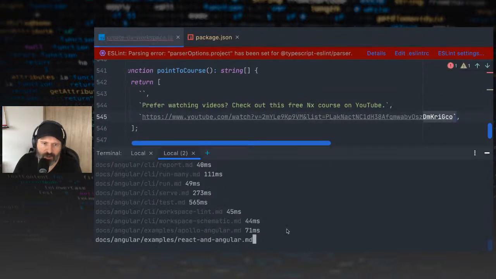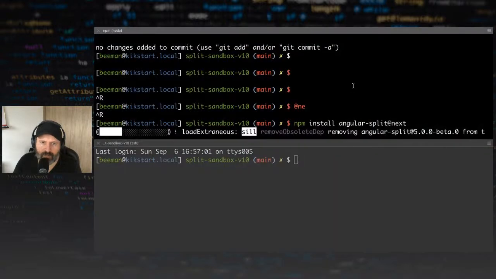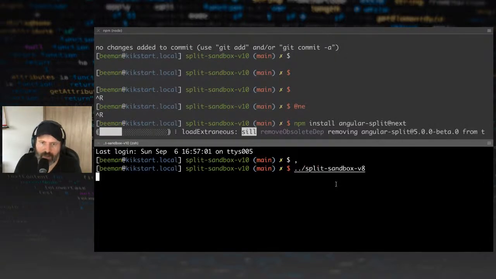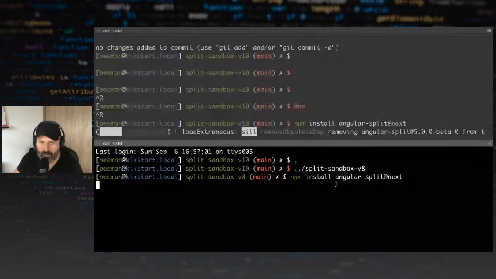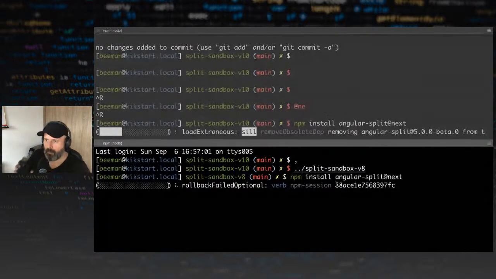Might not even be the issue anyway. So I'm gonna run this one in V8, and then split next, install that one. Take a sip of water while we're waiting for this to complete.